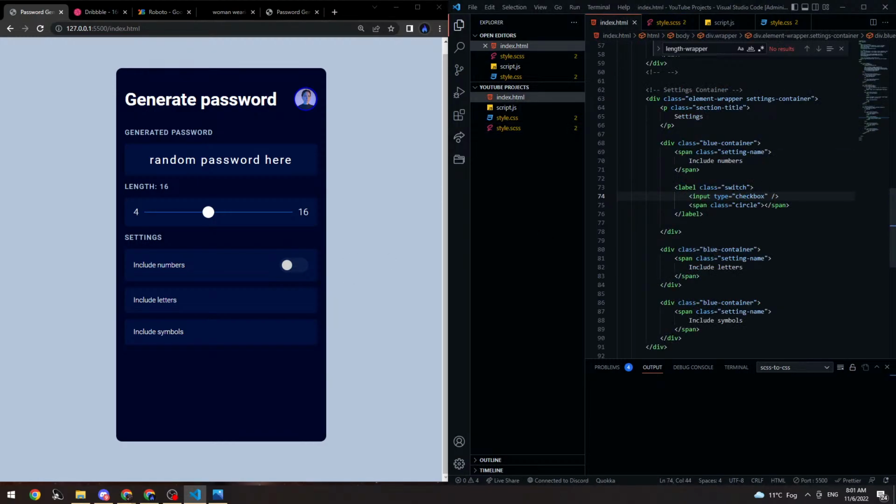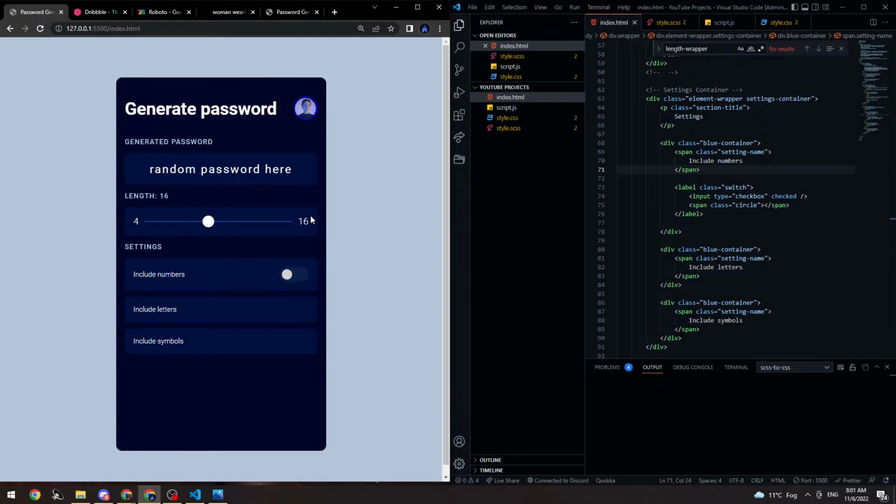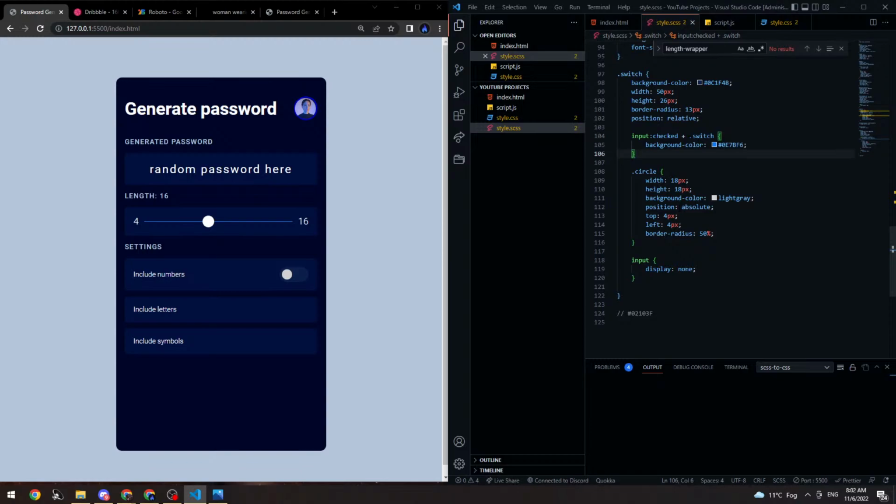See our input. Why is our input not working? I think it's a CSS problem, honestly.